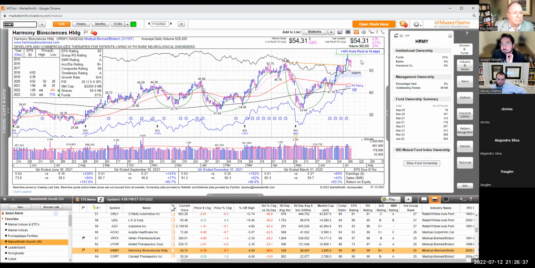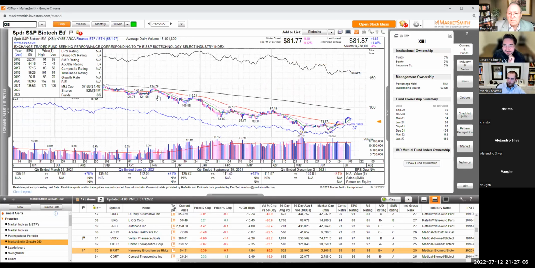If I'm buying biotech stocks, I'm only buying an index, or they must have earnings and revenue growth. It's none of this stuff with zero earnings and revenue growth. I insist that they have the numbers, and this is where institutions are going right now as well. I want to play that through the XBI. I wanted to get down to the 21 day, but it bounced right off the 10 day today.